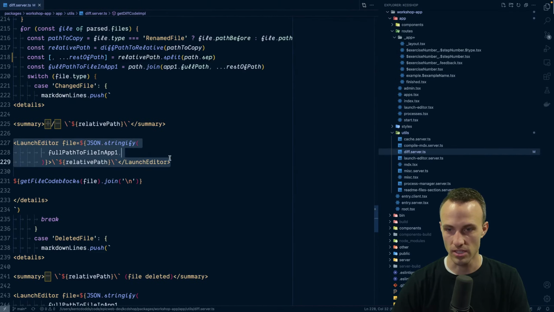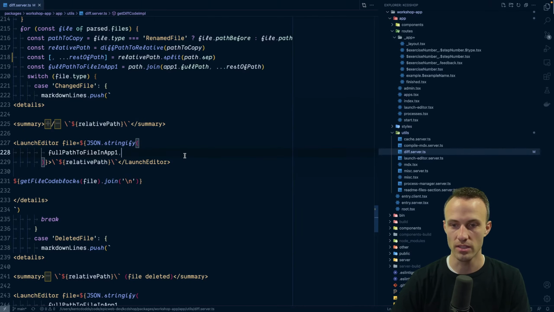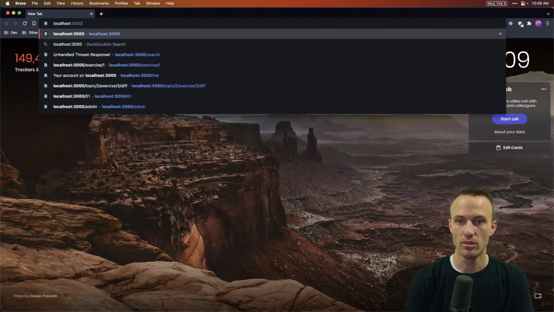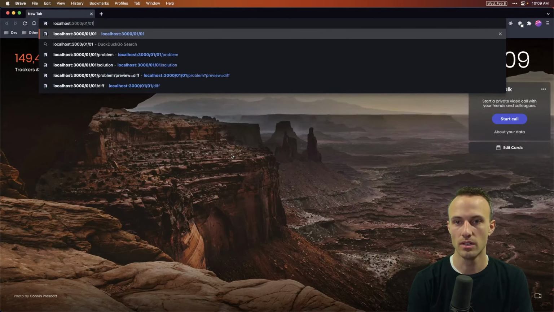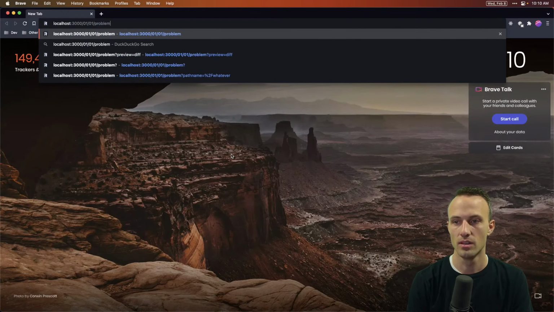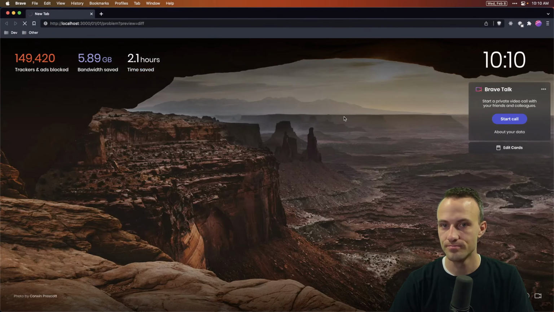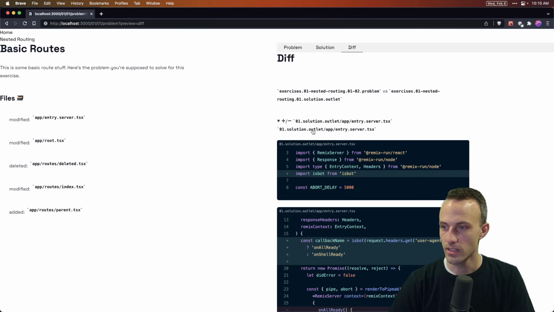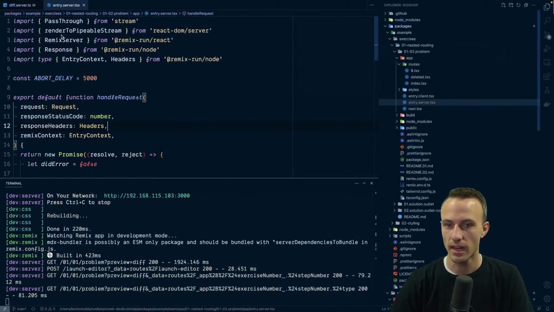So we have the launch editor component above each of the file blocks, but the specific code blocks we do not. So if we go to localhost 01 problem preview diff, here we go. So this will open up that. Oh, it's so cool. That is so rad.